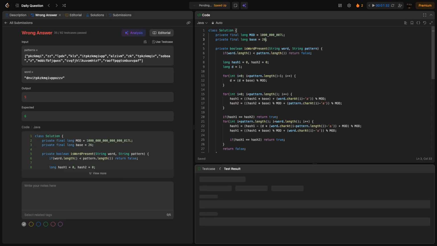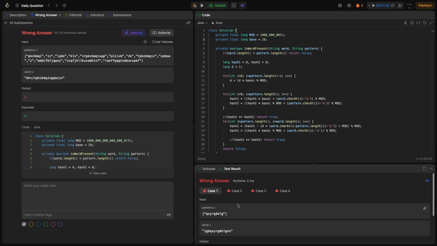The base was incorrect. How come none of my solutions are even working?